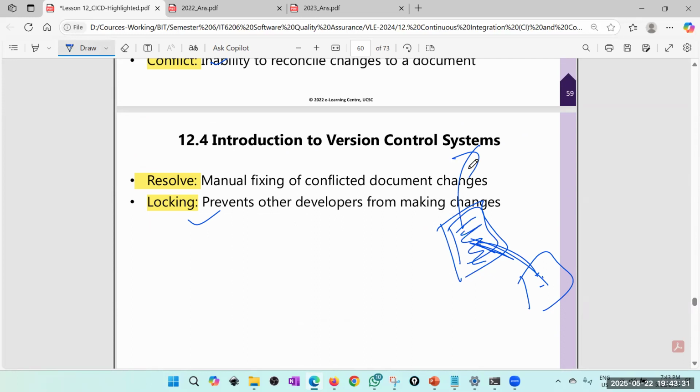So when you lock it exclusively, others are not supposed to do changes to that file until you check it in. But there is shared locking also. Then you can also take the lock, and the other person can also take the lock, but they know there's a possibility of conflict. Sometimes you do changes to method X, the other person does changes to method Y, then you can safely check in without any conflict. But it gives you an idea that there's a possible conflict when it is locked.